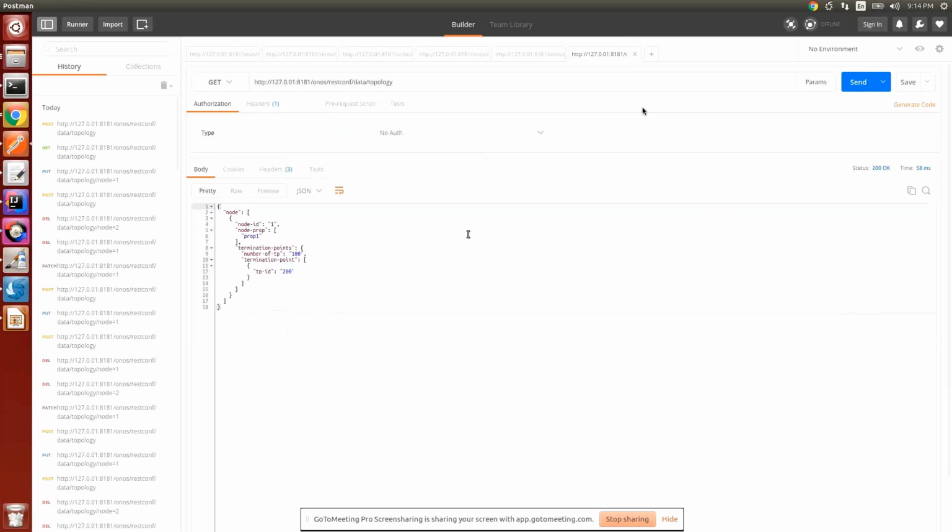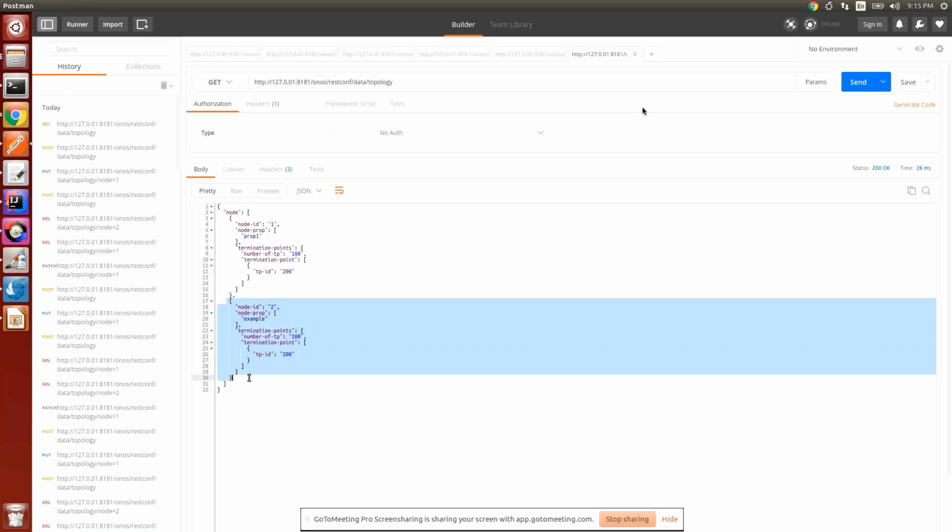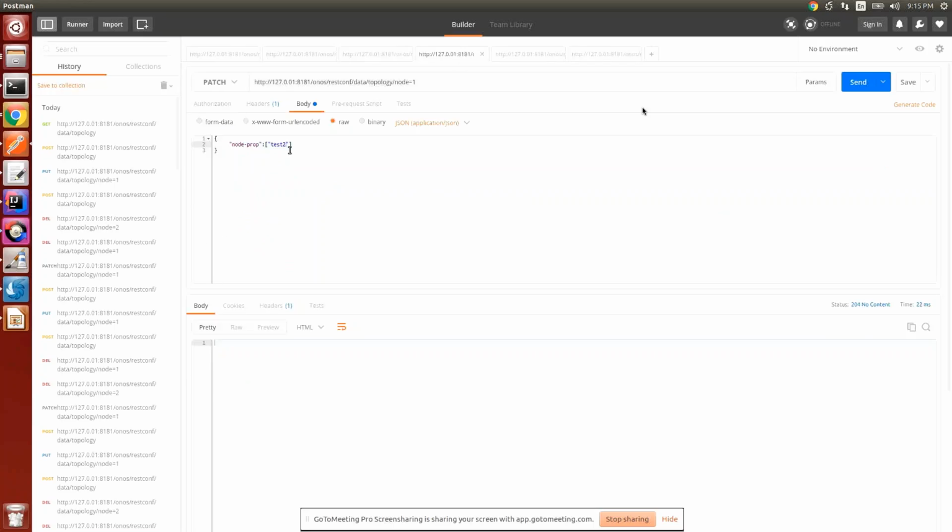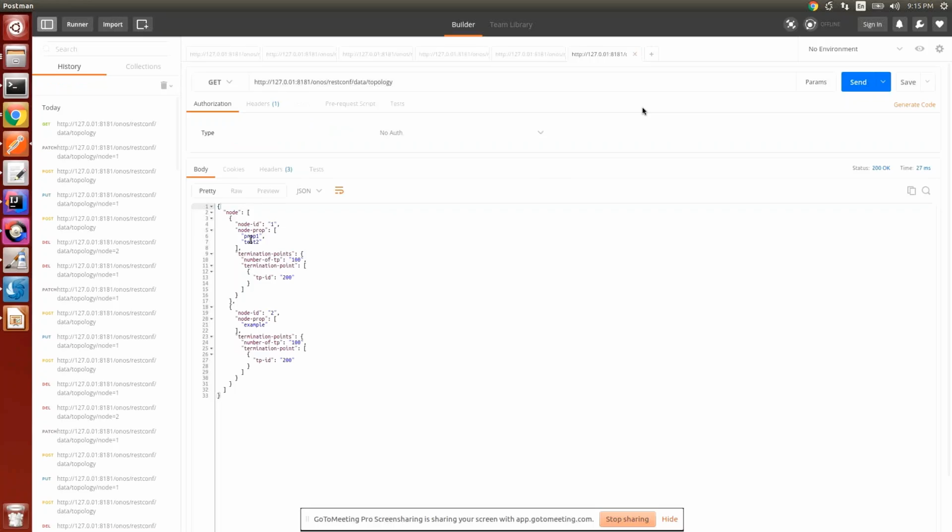And if you want to execute it in one shot, we could create the node with the termination point, and we'd be able to see that both have been created together. And then we want to add or merge a particular attribute, so we can still do that. Basically this gives the complete flexibility of using RESTCONF or NETCONF on the NBI, and applications can support any protocol which is there in ONOS, so applications are not bogged down by what protocol needs to be done.